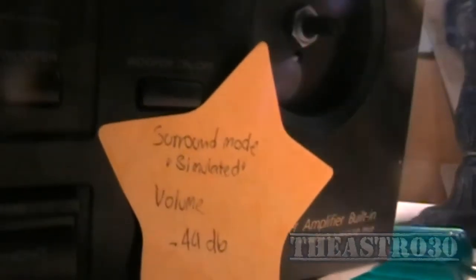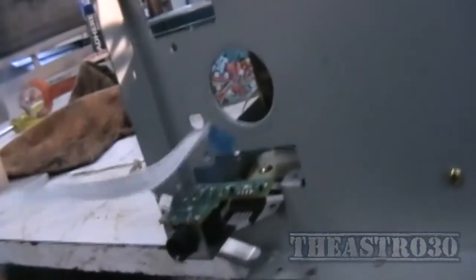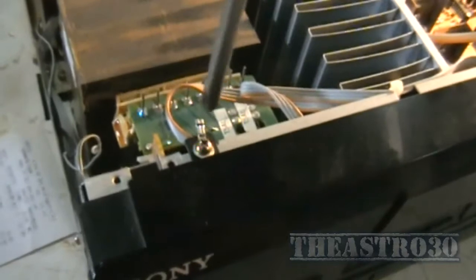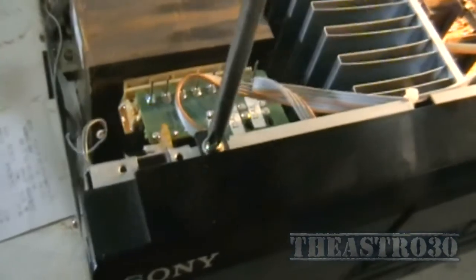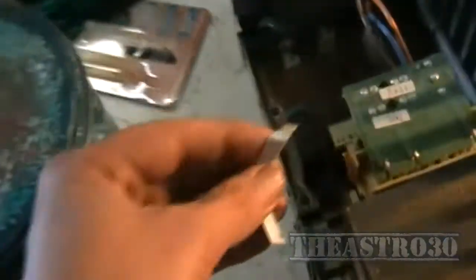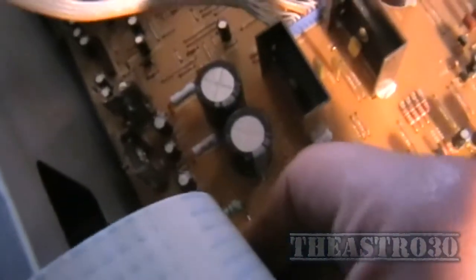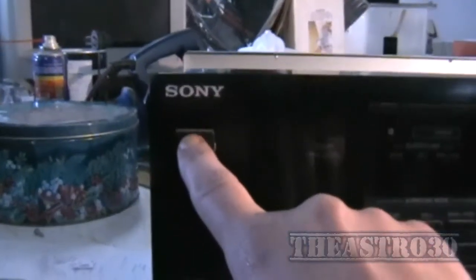Don't have to tighten it too much. Now to put all the screws back in, then we marry the front panel up to the amplifier. This guy just passes through the hole. There's an earthing strap on this top screw here so make sure that goes back on, or else you might have an earthing problem. Now it's just a matter of re-plugging in all the connectors — this one goes into the power switch, this one from the front panel just plugs in down here on the circuit board of the power supply. I'm going to cable tie them back in a minute — I'm just going to verify that the rotary encoder is fixed first. And of course the front panel ribbon cable, or else nothing's going to work. That just goes straight onto the circuit board like that. Don't forget the volume knob goes back on.